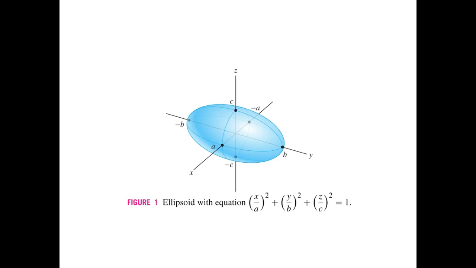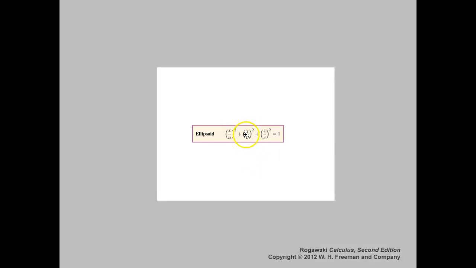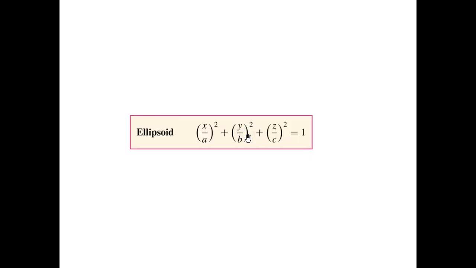There's the equation. Same one they had here, only they put it in a box here. So anything you get that's like this, every variable is squared, and you have plus signs with all the variables and a plus one on the other side. That's your ellipsoid. All right.